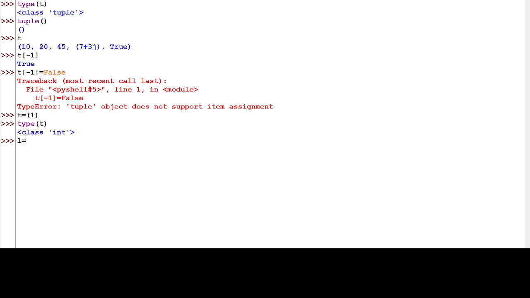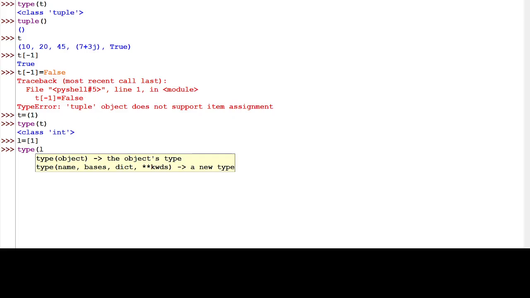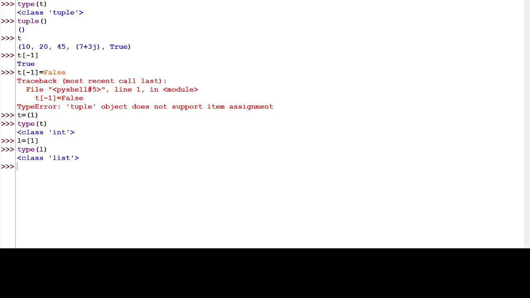Now if I take the same thing for list, I'm taking one value inside a list, enclosing it with square brackets, and I'm taking type of L. Now what is it? List. Means with one element we can create a list, but for tuple we have to make some changes.